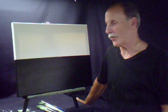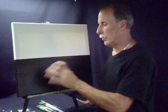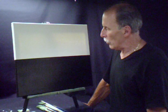What I got going on here today is a pre-stretch canvas, 16 by 20. And the bottom portion here I painted with a coat of black gesso and a very thin coat of liquid clear. And on the top here I covered it with a thin coat of liquid white. That kind of gets it all prepared. I thought maybe I'd do a wave, maybe ocean, who knows. I'm just going to go as I go and see what we come up with.